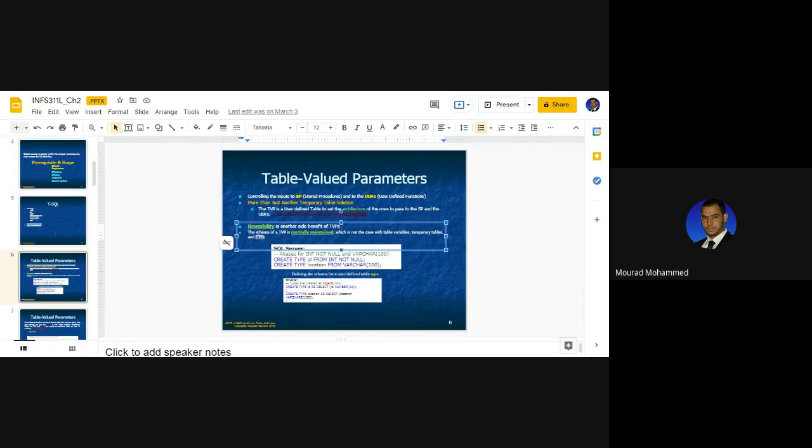We create a type. The first one is an int, not null. The second type is a varchar that has a size of 100 characters. So the ID and the location are user defined, and they are to be utilized later on in the program again and again.